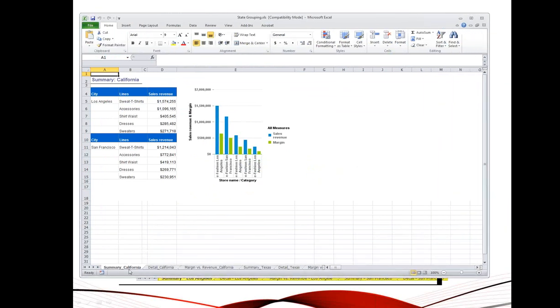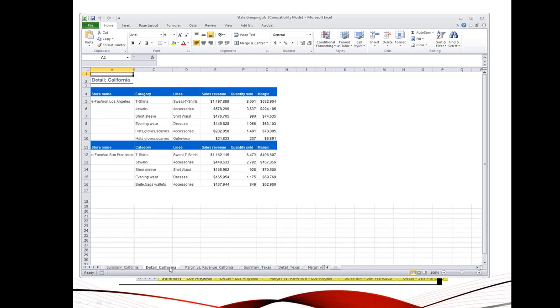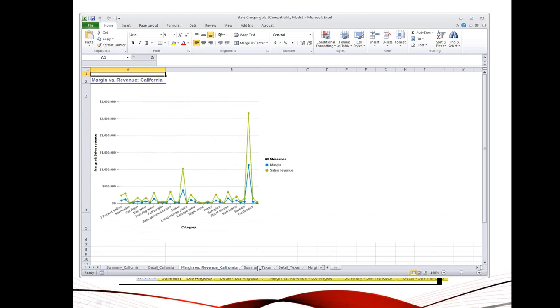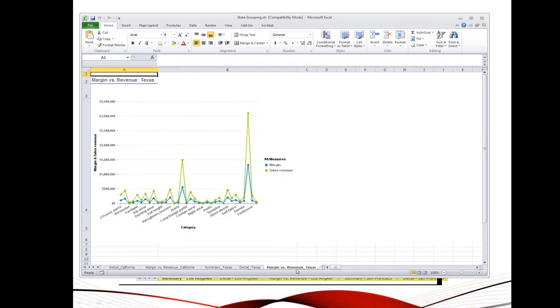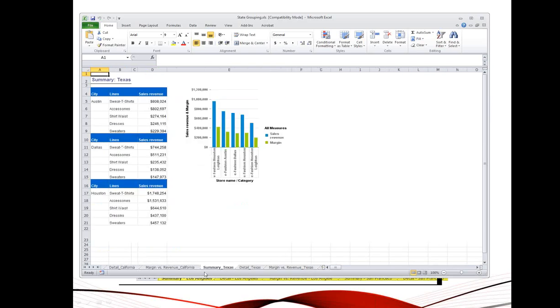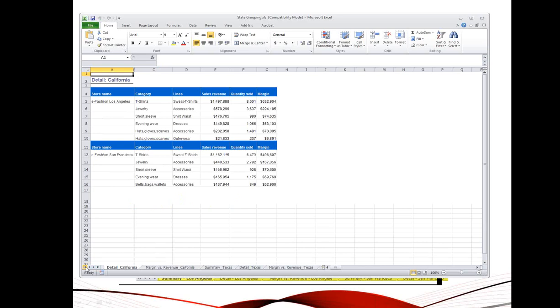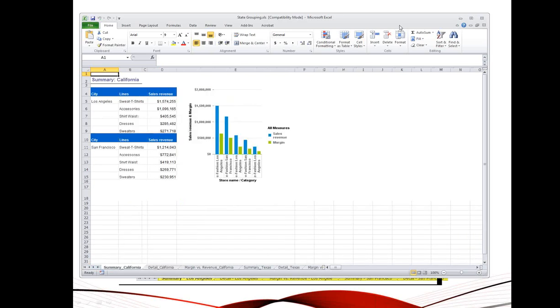So the report has 3 tabs, so these first 3 tabs are for the California slice of the document. So here are my 3 tabs. The next is for the Texas slice of the document. So this is handy if you're bursting reports, but a recipient is receiving more than one set of bursted reports. Without that, maybe grouping is not necessary, but in this case, I might be receiving a dozen. I could get them all in a single Excel file and be able to differentiate by these tab names what tabs represent what data.